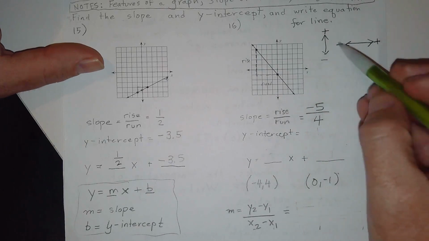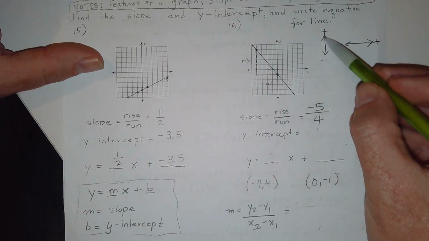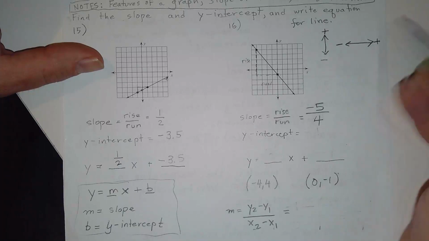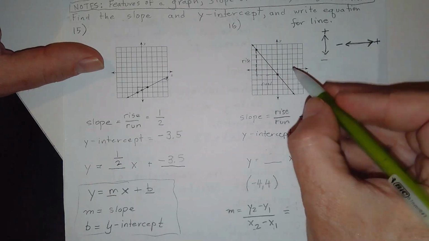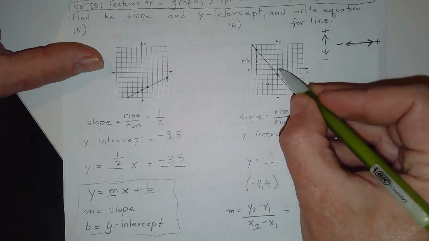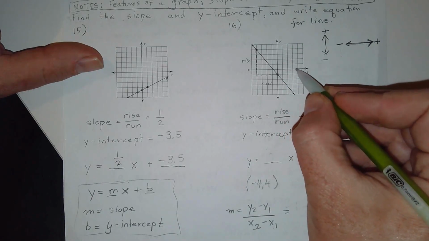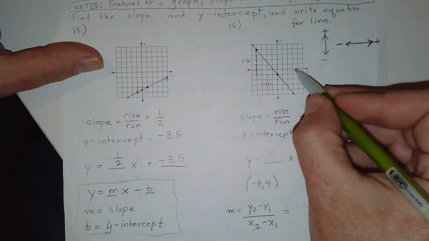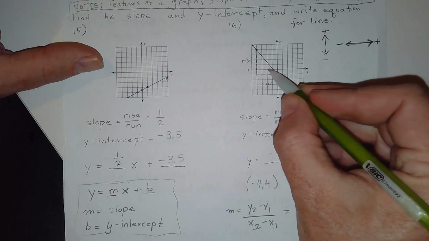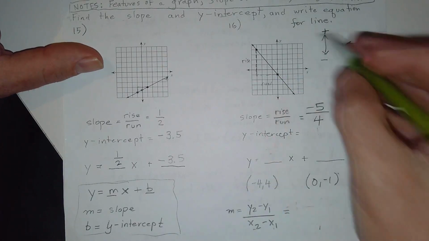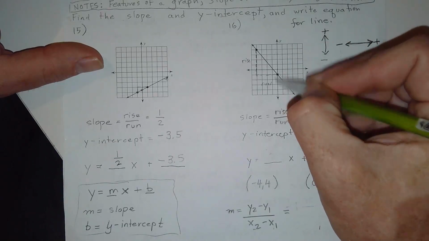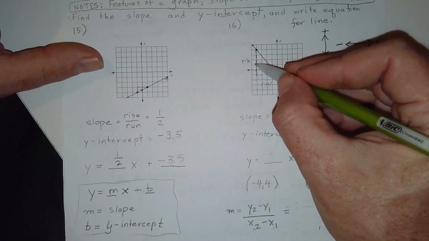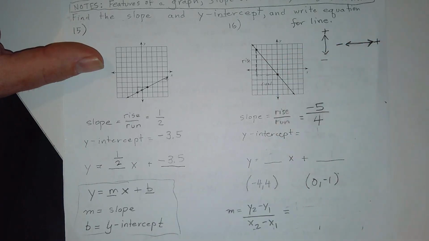Now you may recall when we go up in the rise, it's positive. Down, it's negative. When we're looking at the run, when we go to the right, it's positive. When we go to the left, it's negative. Now, if you can't remember these arrows, the other way to think about it is if you go right along the x-axis, the numbers get more positive. If you go left on the x-axis, that's when you get into the negative world. Same with y. If you go up, it's positive. Down, it is the negative numbers. So this rise, unlike the last problem, I'm going down, so that's negative.